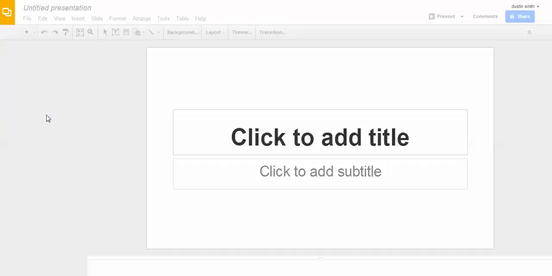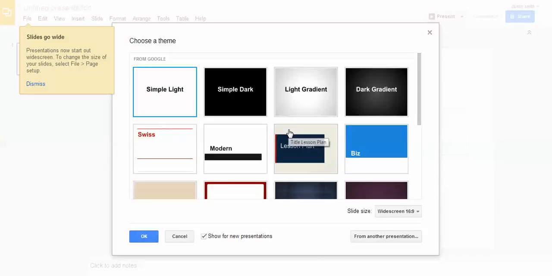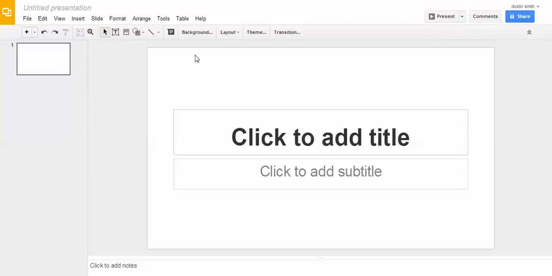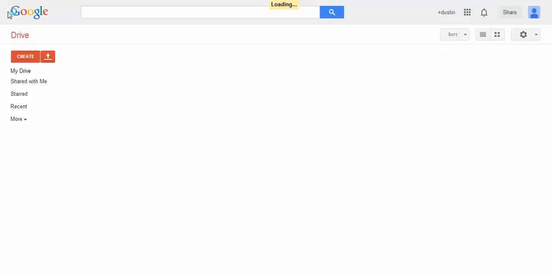The next one is Google Presentation. And with Google Presentation, it's basically a PowerPoint. It's more limited than PowerPoint, but I've used this one quite a bit also this year, and it takes the kids a little bit of time to get used to it, but once they get used to it and they learn how things work, they do a really good job with it. So it doesn't have everything that PowerPoint has, but it's still a nice free alternative.